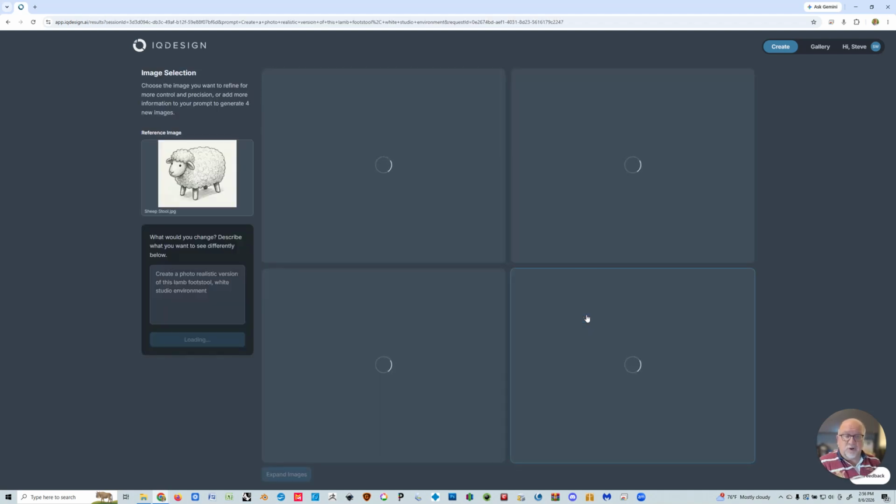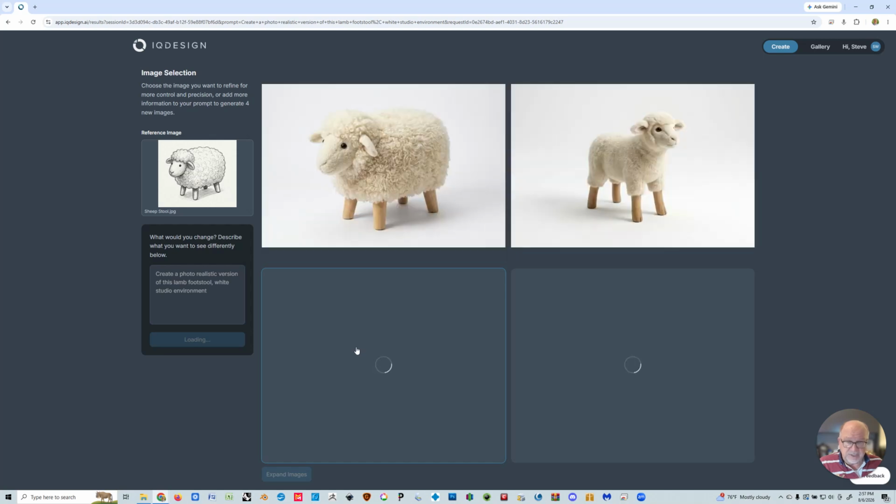And again, by default, 4 images will appear. This is where the original prompt is. The reference image is shown in a little bit larger format here. And again, this should just take a few seconds to pop up with its illustrations.